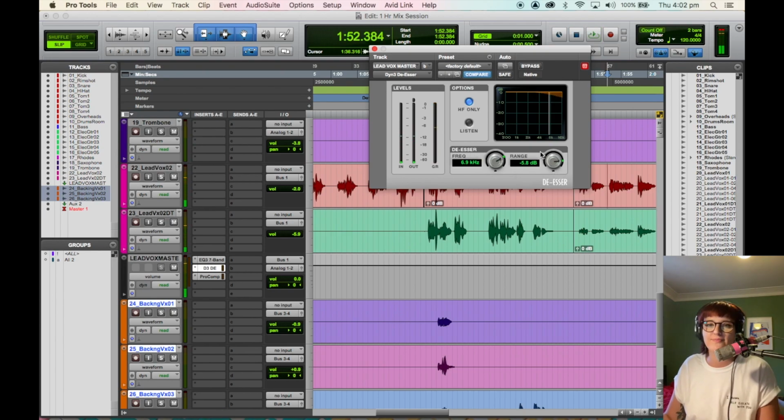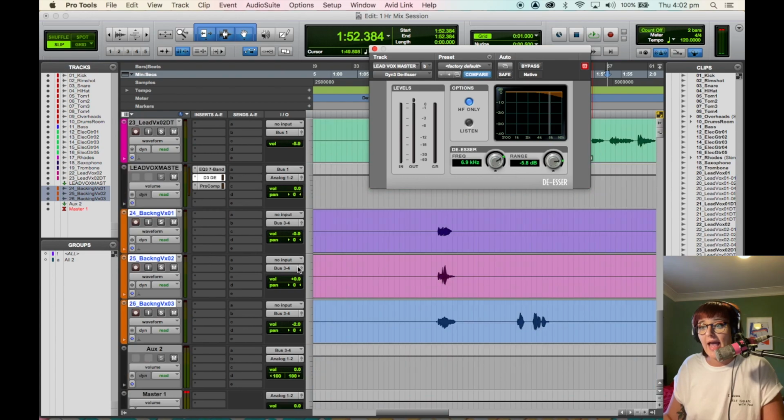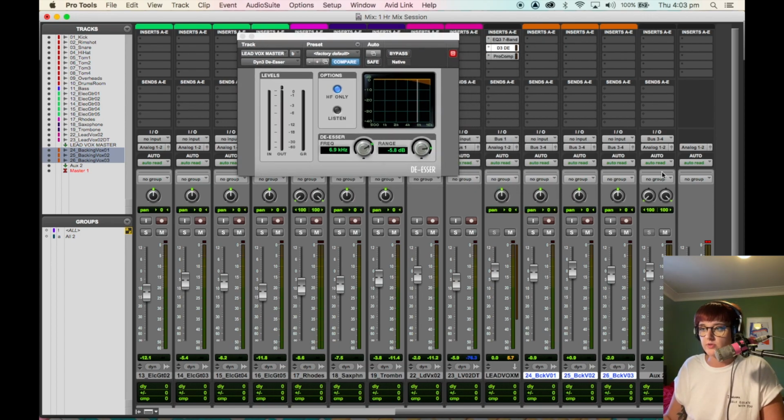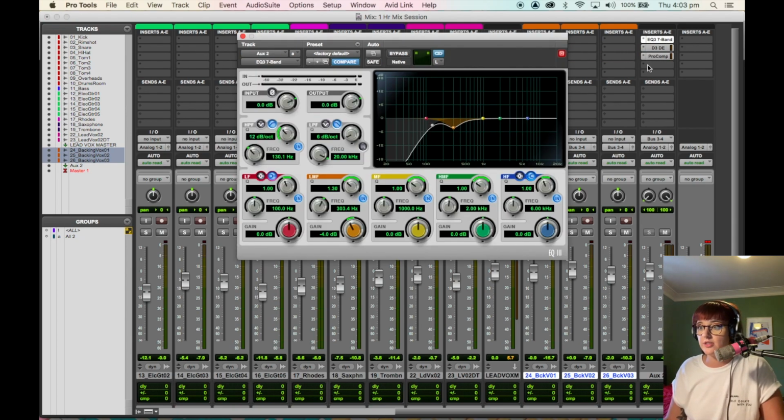Alright, we're making some difference. Now, our backing vocals are pretty dang similar. We're peaking again over here. We can fix that. But let's focus on our vocals just for one second, then we'll come back. So, remember, all of our backing vocals are going through this auxiliary. The same vocalist. So I'm just going to hold down Option and drag and drop each of these plugins. I'm going to need to tweak them a little bit, but that's pretty much it.